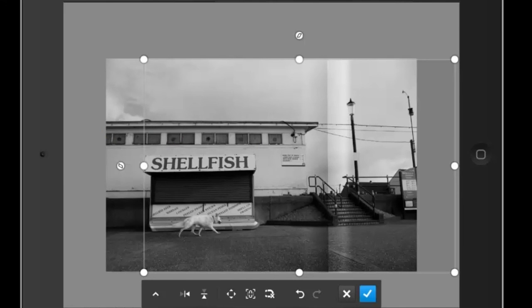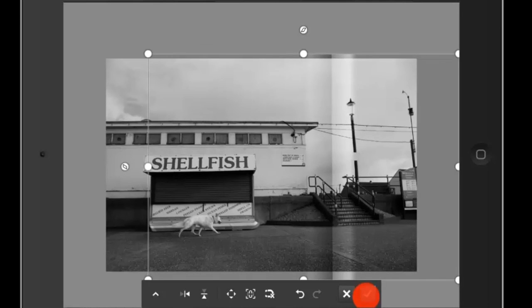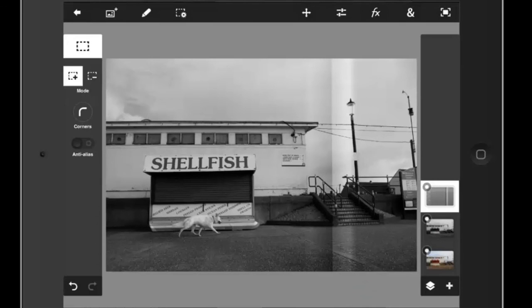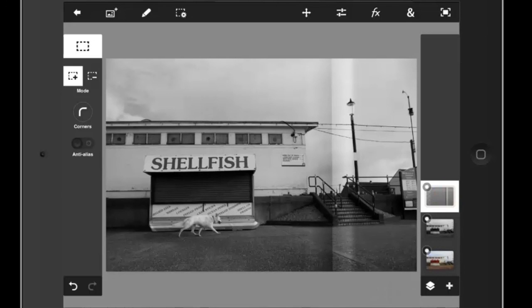Now, to make things a little bit more simple for myself, I'm just going to expand this up a little bit, and then I can sort of overlap it a little bit so as I don't have to worry about keeping it absolutely square on. I'd like it about there, and click the tick. And there it is. It's as simple as that. If that's a bit too much, don't forget you can reduce the opacity. That's too little. That's okay. But for this, I'm going to keep it 100%. So there we are. Very, very simple.